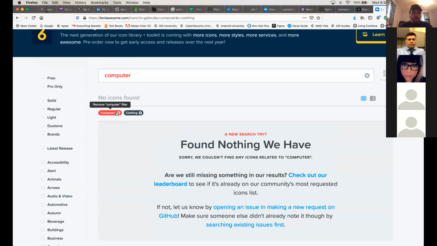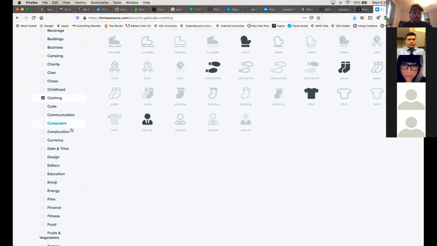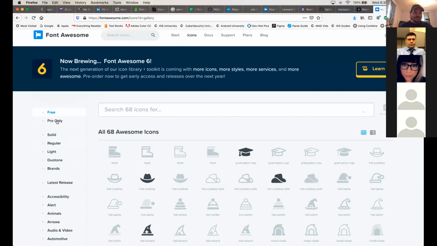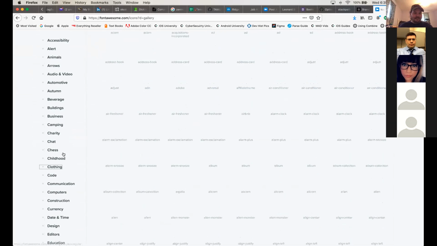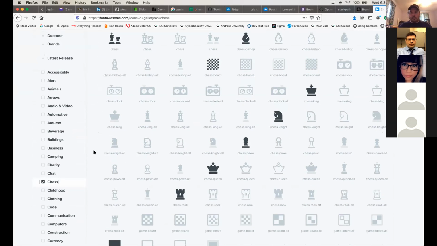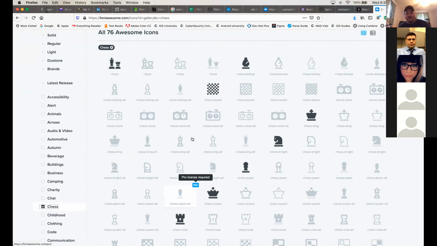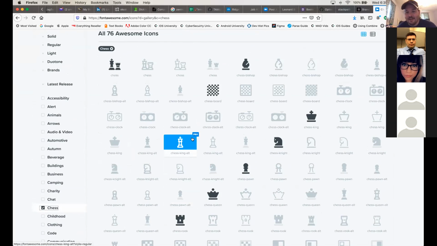So, cowboy hats, mittens. You want to build a chess game? Apparently, you can only make a white blackboard with the icons. They're not going to give you the white ones. That's funny.